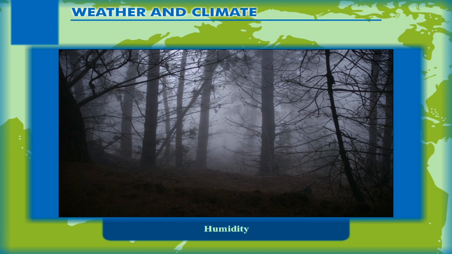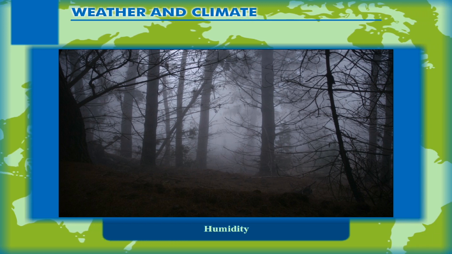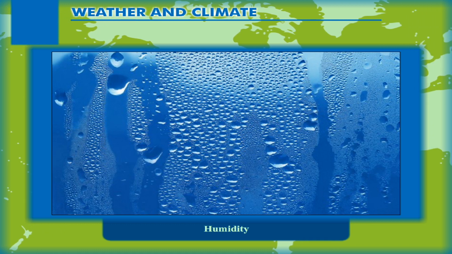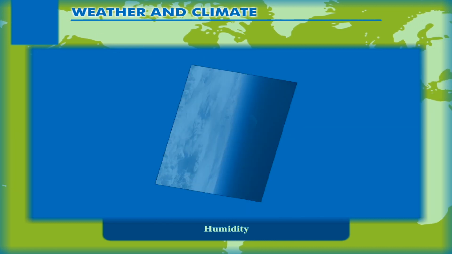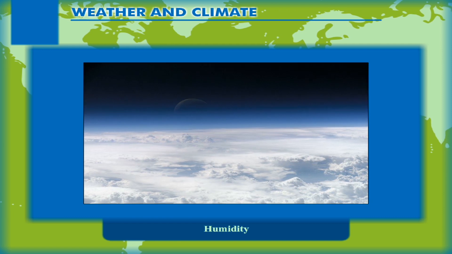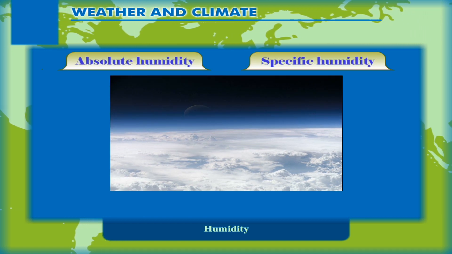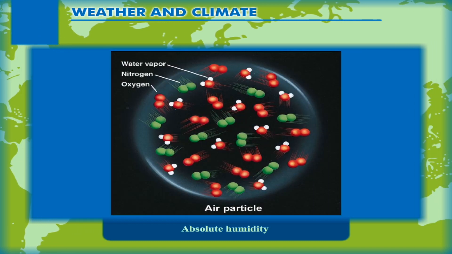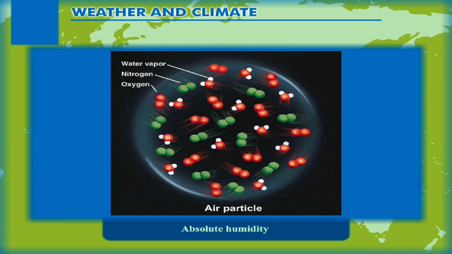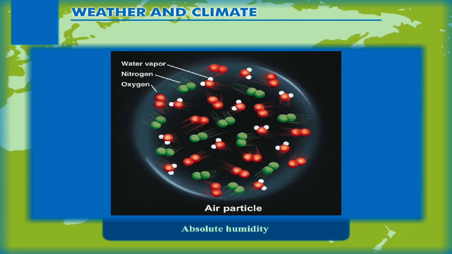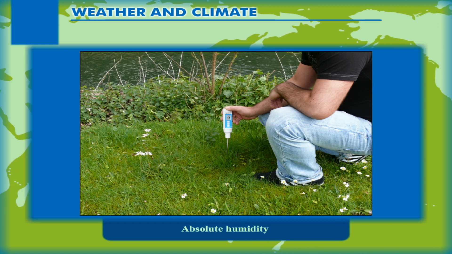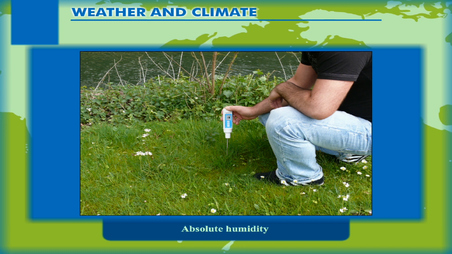Humidity. Humidity may be defined as the moistness or the dampness of the air, or the amount of moisture present in the air. The moisture in the atmosphere is present in the form of water vapor, the gaseous form of water. The amount of moisture in the atmosphere depends on various factors and is expressed in three ways: absolute humidity, specific humidity, and relative humidity. Absolute humidity can be expressed in grams per cubic meter of air. It is the actual quantity of moisture present in per unit volume of air at a definite temperature. It is also a means to measure the amount of moisture that can be received from the atmosphere in the form of precipitation.